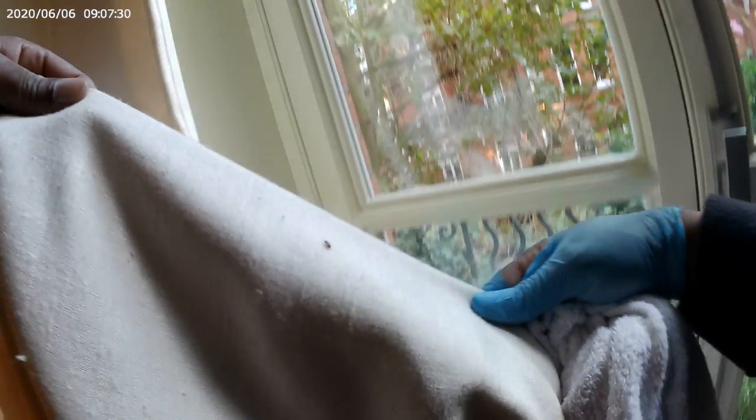There's another one, guys. Can you see that? There's a close-up I'm going to give you. Can you see that, guys? And there's another one. So you have one here, and I move along, and you have one there. Those live in your curtains, guys. So, after watching this video, go and take a look at your curtains, guys. And there's another one there, guys. Can you see that?